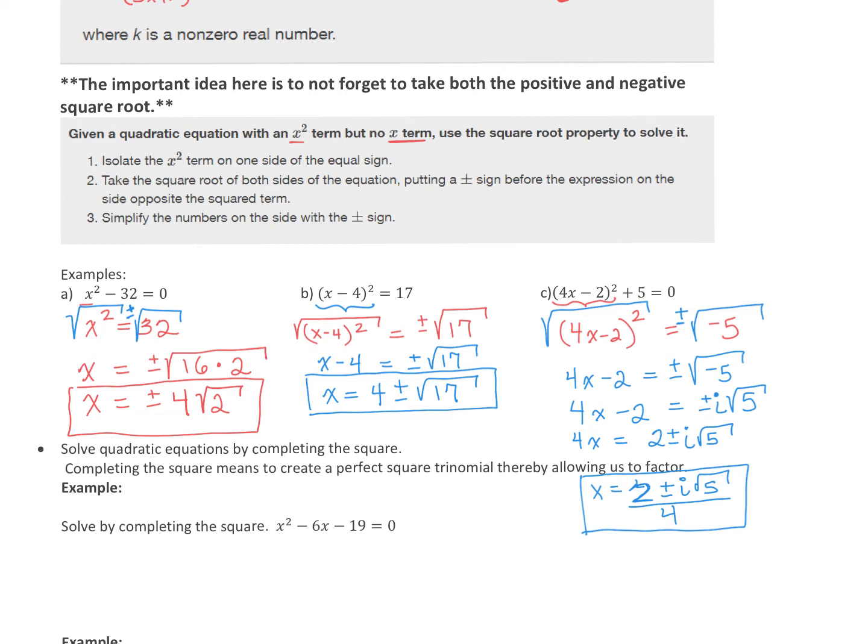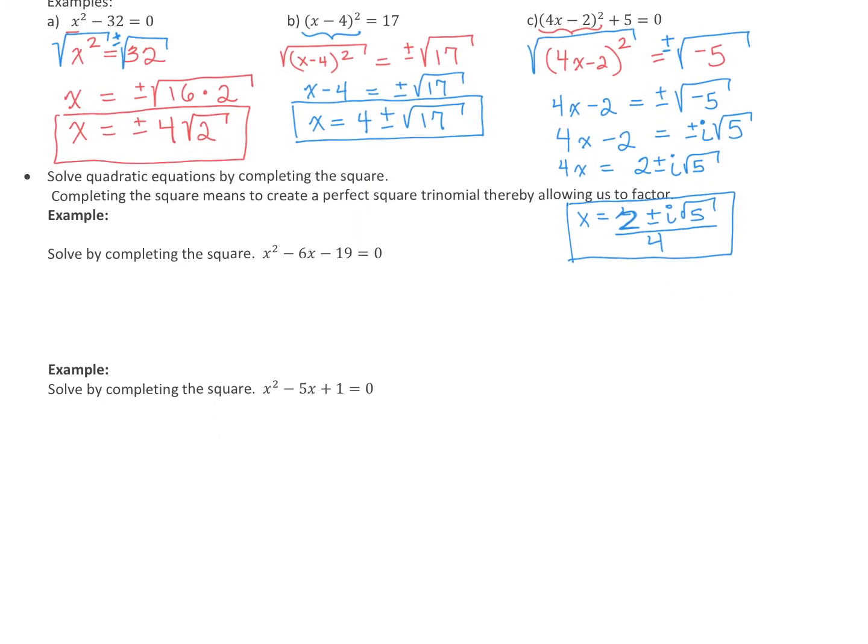So this kind of leads us to another way that we can solve a quadratic. In these examples, I had my squared piece all ready to go. And for part B and part C, one option would have been to multiply out the binomial and try to factor or use another method. But one of the methods that we use is called completing the square. And basically, for completing the square, we want to be able to create that situation where we have that squared term all ready to go.